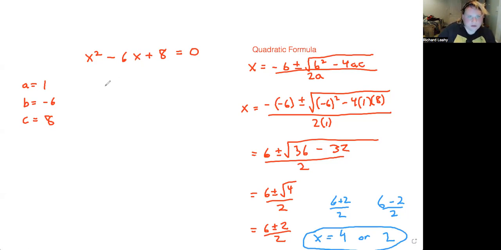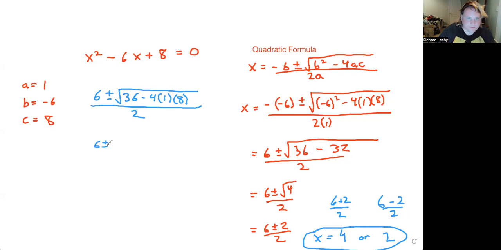Now, so how do I do it, right? So -b, I worked that out in the first place. So I say, okay, that's 6 plus or minus -6 squared. That's 36. I do that right away. So this is more or less how I would figure this out. 2 times a, I also do that mentally. So that's just 2. For the next step, I usually figure out everything that's under the square root. So that's 36 minus 32. That's 4. And then you get to something like that.